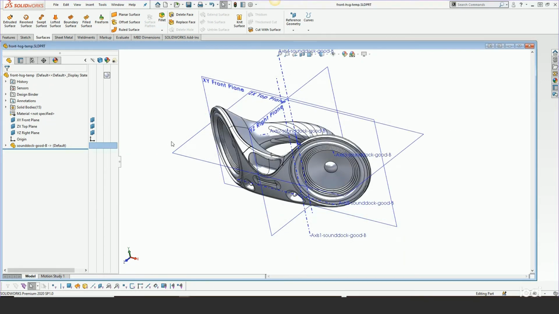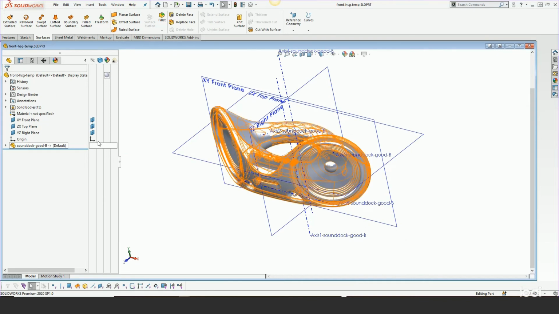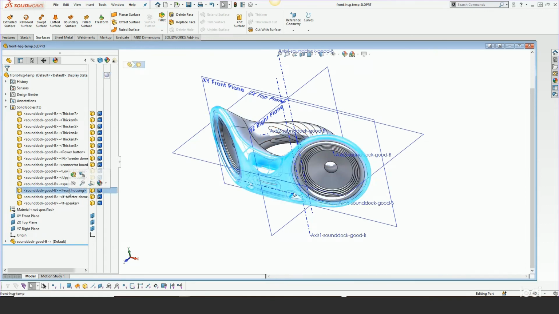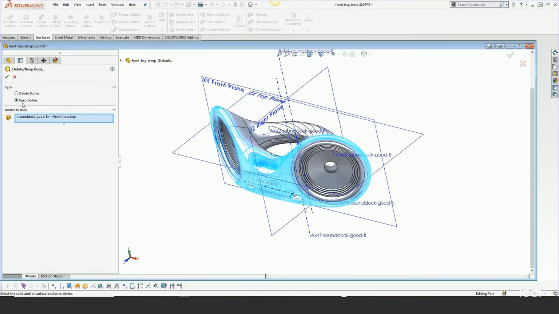And with that, we immediately want to open up our solid bodies folder and find our front housing, hit your delete key, and then make the choice keep bodies. So what this is going to do is it's going to keep the front and then delete all the other bodies.